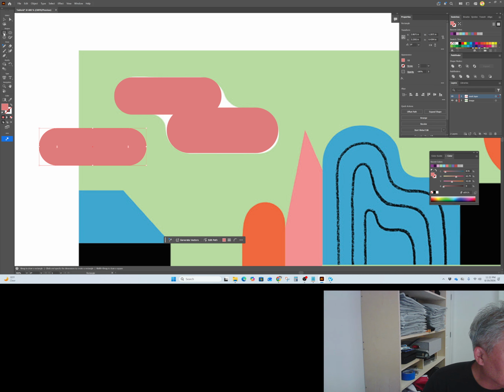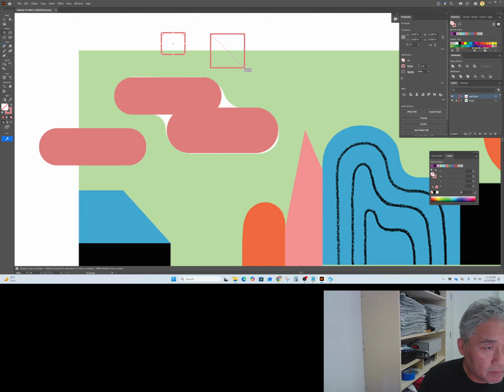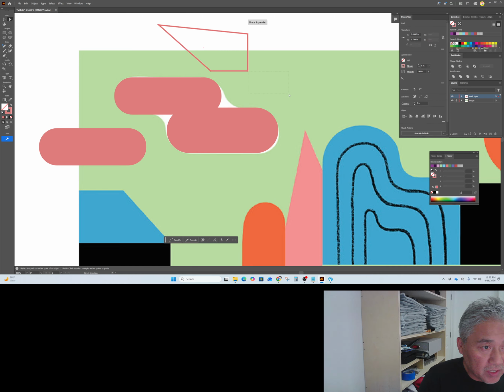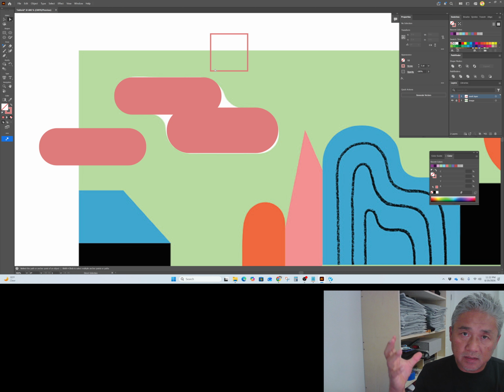And one way to do that is to create a square. Actually, I'm going to create a square, but I'm going to hold down the shift so that I get a perfect square, and I can reduce it later. So let's just do that. And then if I take my direct selection tool, of course I could shape it, right? And I'm going to undo that. And then so I have 4 nodes, 1, 2, 3, 4, that makes a square.